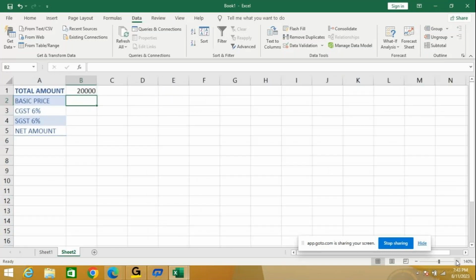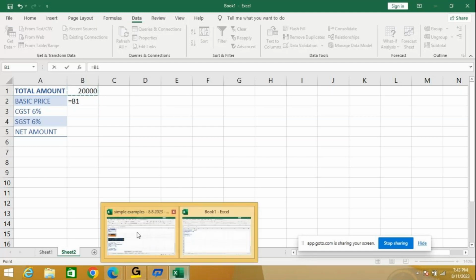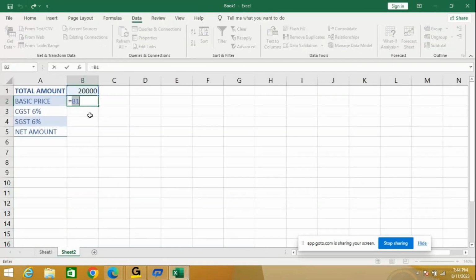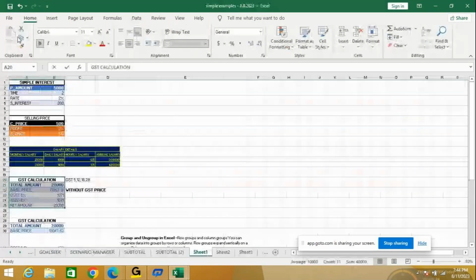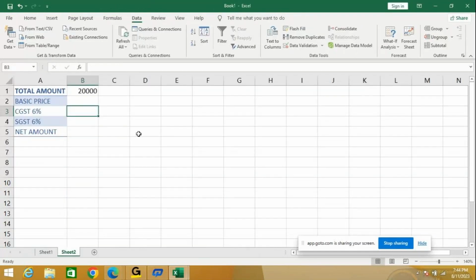In Excel, equal to, in B1 you have the total amount, is equal to B1 divided by 112.